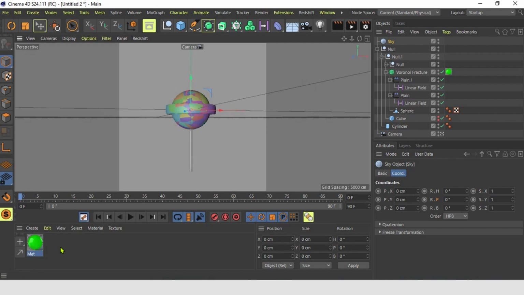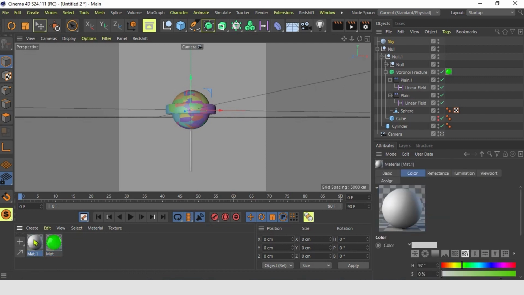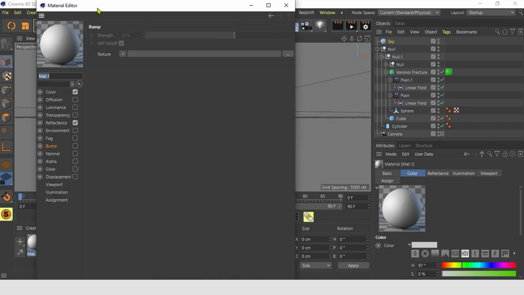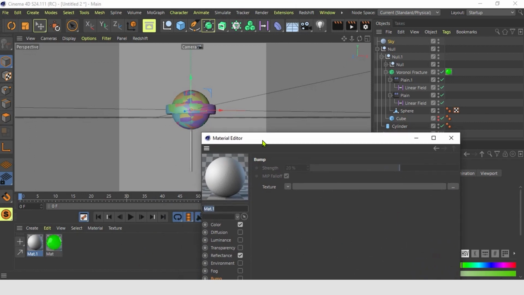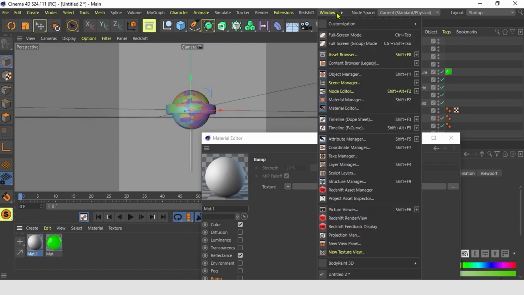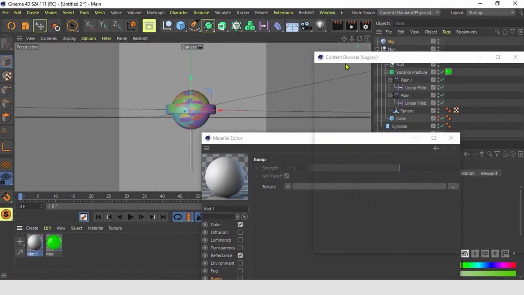So we go here, create new material, standard material, double click, and we are in our settings. We ignore this color for now and the reflection as well. So we go up here and go on content browser and we search here for HDR.